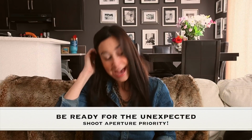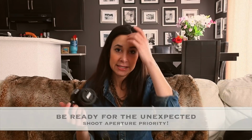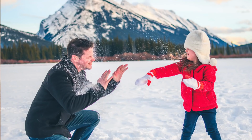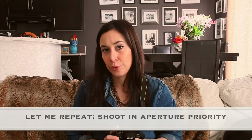And finally, be ready for the unexpected. I shoot aperture priority 80 or 90% of the time because I want my camera to quickly adjust to certain conditions. When you are shooting, especially for example, children or people, they will do something unexpected that is not posed, that could just be the perfect shot. And you want to be ready to capture it. Don't just sit there manually mucking with your camera and missing out on moments. Have your camera in aperture priority.